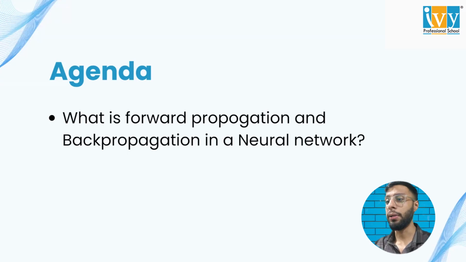Today we are going to talk about one of the important topics in neural networks, which is forward propagation and backward propagation, and how exactly they work. For those who know what a neural network is, let me simplify. A neural network is a computational model, just like a human brain. It mimics the functionality of a human brain, and it's a key component of machine learning and deep learning. Why are we using it? Because it finds the relationship between the data, makes predictions, and classifies the data. So let us understand forward propagation and backward propagation with this example.